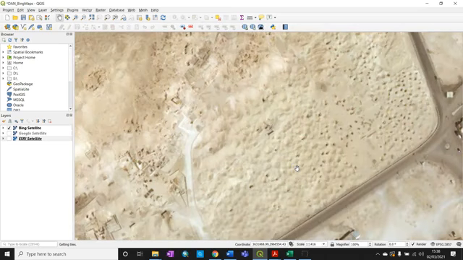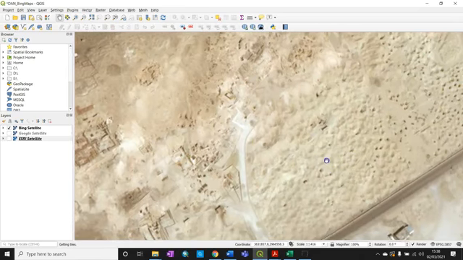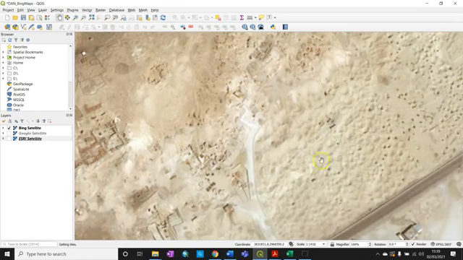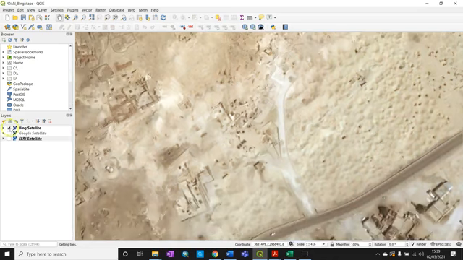And that also means it's quite difficult to tell what resolution the original image was at. I would guess probably something around 50 or 60 centimeter resolution. It's actually quite difficult to tell with these free images what their metadata is. That is, what satellite took them, what resolution they're at, when they were taken, etc., etc. You might have to go to other pages, or you might not be able to determine that at all.